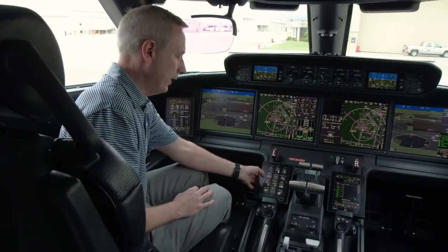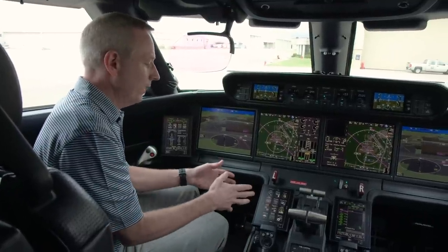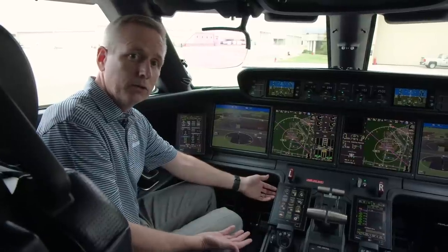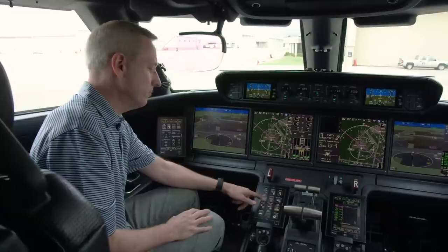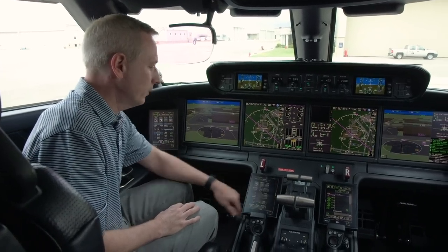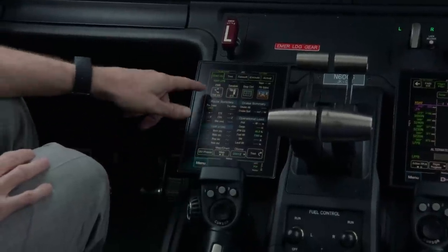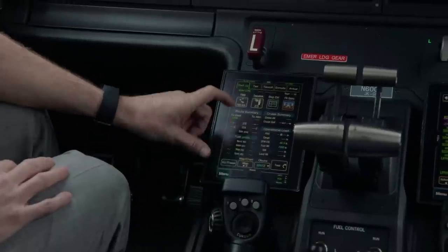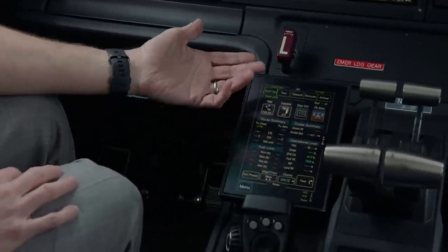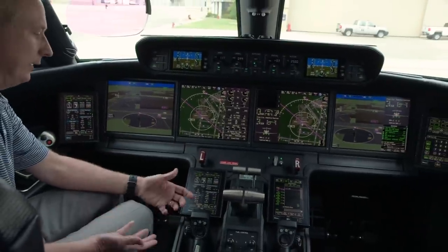The touchscreens let us put things the way we think as pilots. We have a traditional federated menu for FMS, data link, comms, and flight guidance — but we also think in phases. If I swipe left to right, I get my phase-of-flight menu structure. Selecting the startup phase gives me the functions and information I need for that operation. I can then configure the forward displays with a DU preset, putting the displays exactly the way I need them for the start phase.